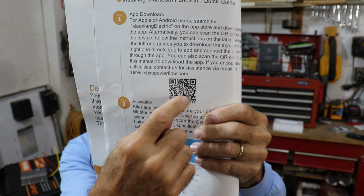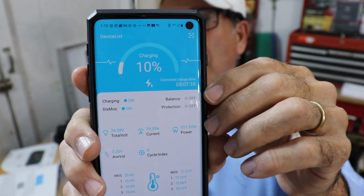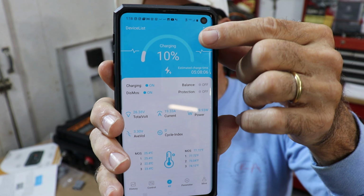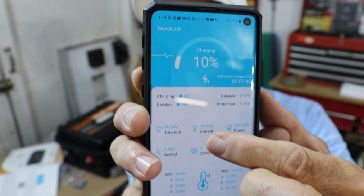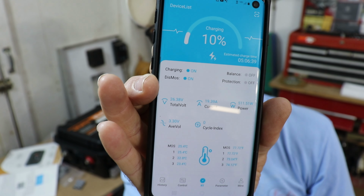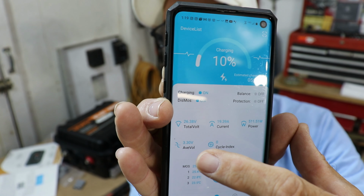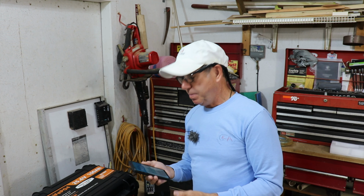But you can also monitor the battery pack with Bluetooth using their app, and you just scan a little QR code and upload it. Let me show you what it looks like. All right, so here's what the little dashboard looks like. You've got your charge level, which is at 10% right now. You've got total voltage over here, and then the current that it's charging at. Over here you have the average voltage on the cells, which is nice to look at. Make sure you don't have some whacked out number on the average. This is really handy, but I think I'll probably just use the little screen on the side.